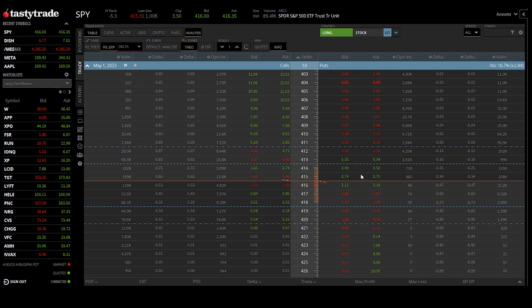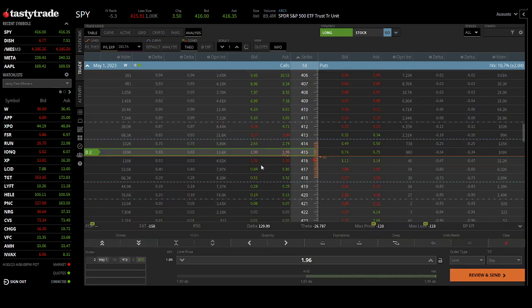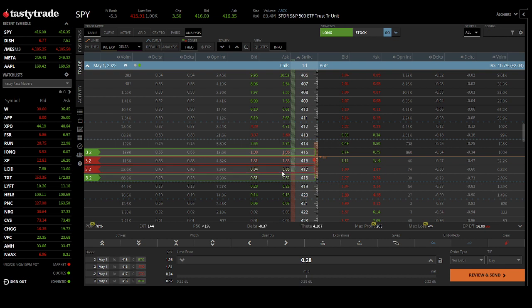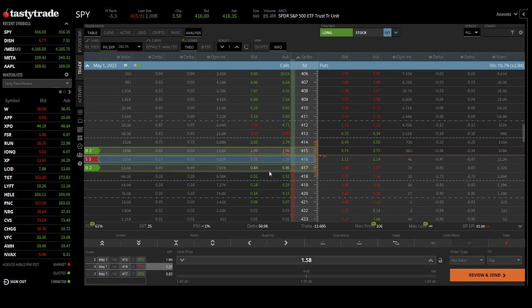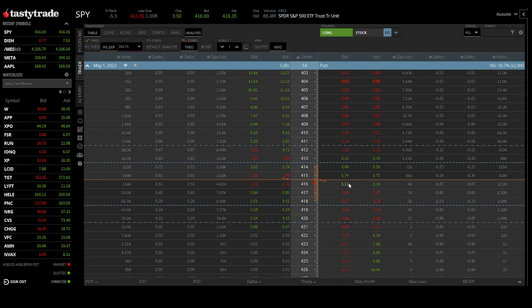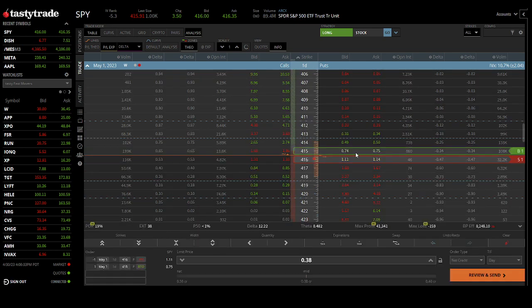They were just worthless. So to set these up, the very basics is a call debit spread mixed with a call credit spread. But the call credit spread is at the short strike, so your sell to open is at the same spot as the short leg of your debit spread. Hold on, I don't know why that messed it up and did 2 instead of 1. So there's your call debit spread, and then you add a second one on the short leg. That is your short leg, your sell to open, and then you add 1. Now that's a call credit spread.